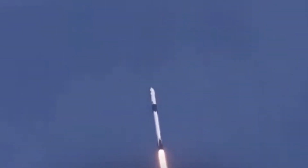M1D throttle down. We're throttling down to get ready for the period of maximum dynamic pressure. We're in the throttle bucket. All systems are go. Vehicle is supersonic — we've exceeded Mach 1 on the Falcon 9. M1D throttle up, throttling back up to full power as we're through Max Q.